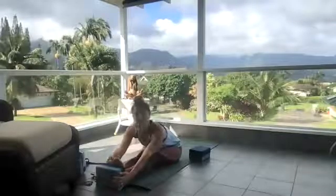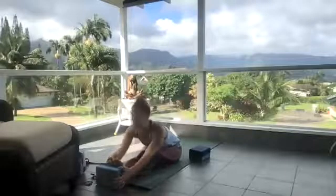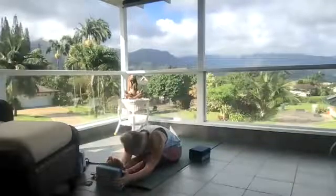And then we're all breathing into the back door of the heart, the back ribs, the back waist. Let's stay here in silence for a good 40, 45 seconds.